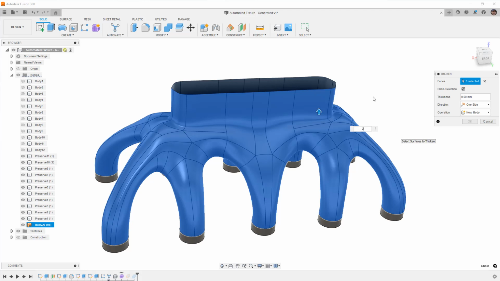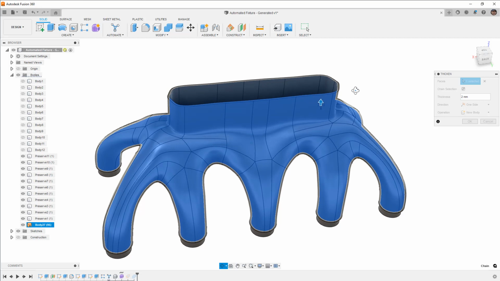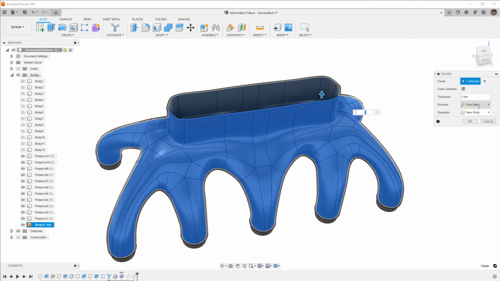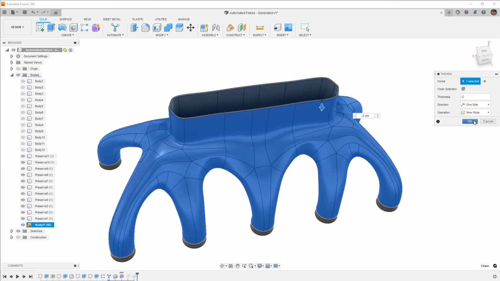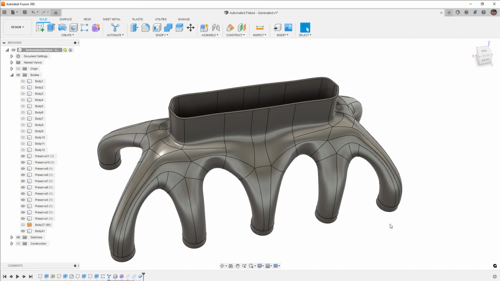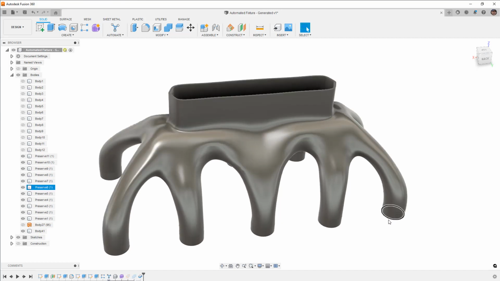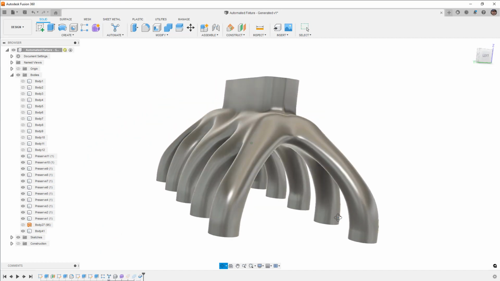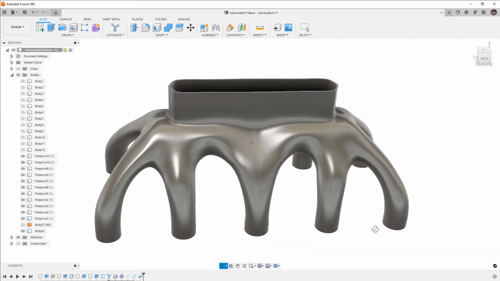So if I wanted to add 2 millimeters to the inside or the outside of this design, in this case, it would be -2 because I want to go inward. What this allows me to do is keep the original form body so I can come back and edit it. I'm going to use Control and 4 on the keyboard to get rid of the edges. And you can see that we made a pretty unique shape.